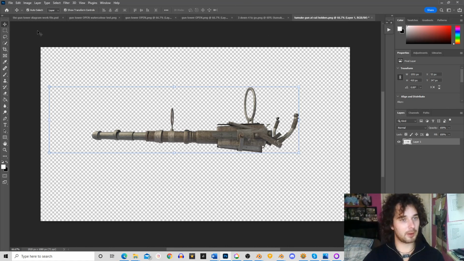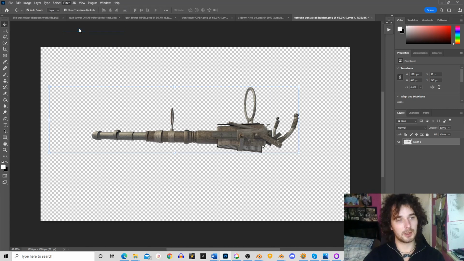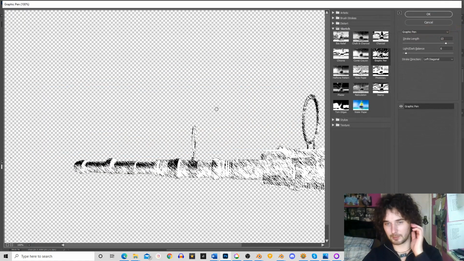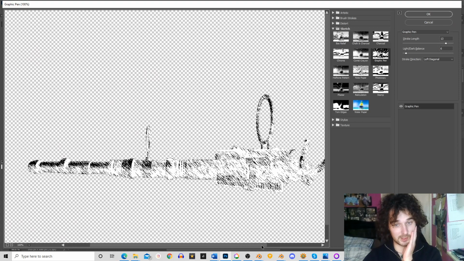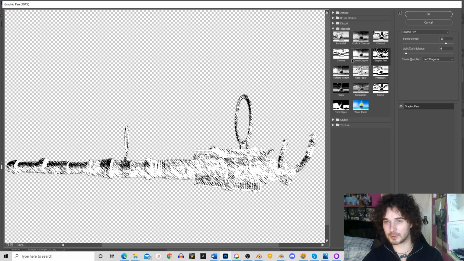So I'm going to apply a watercolor kind of effect to this using the filter gallery. This is something I've never really used much at all until today. There are some really cool tutorials on how to turn your pictures and photos into drawings. I came up with my own way of doing it, but I took certain elements of those videos that resonated with me, and ran with it.